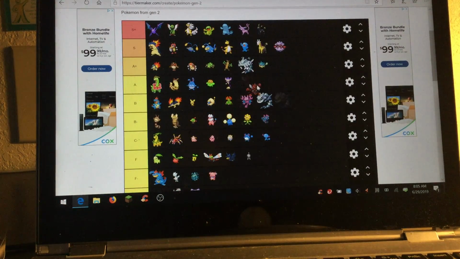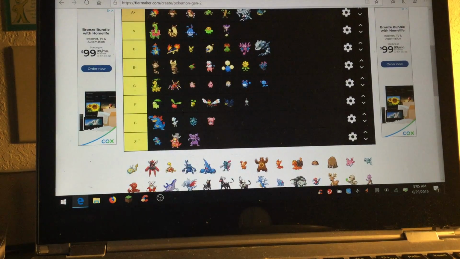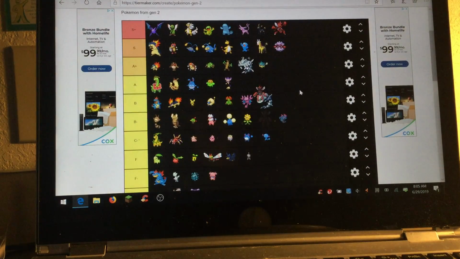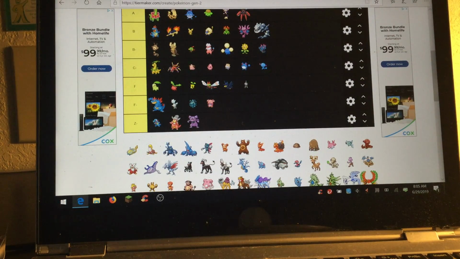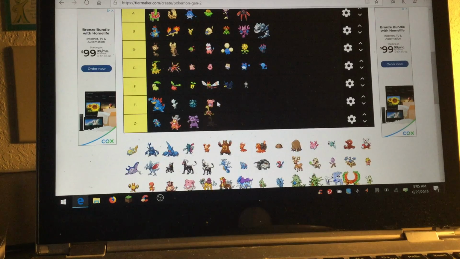Scizor. I mean, I like it. It's just pure metal or metal robot bug. Yeah, so let's see this. Mega Scizor. I mean, it looks kind of ridiculous. Like, it looks kind of weird. It doesn't really look fitting to me. It does not fit on my eyes. My eyes do not wish to see that.